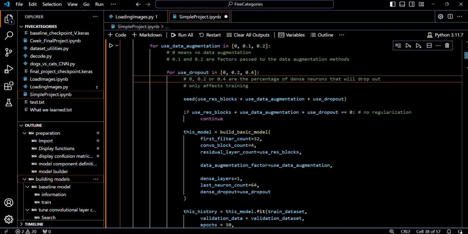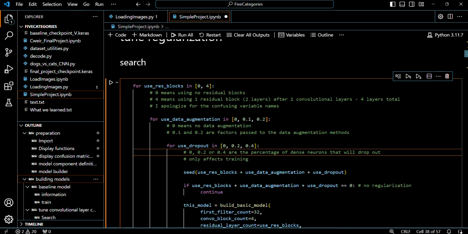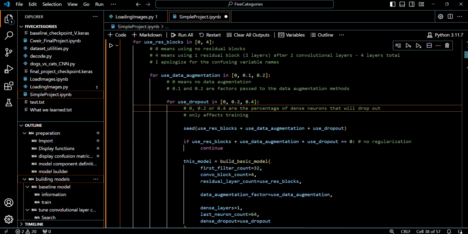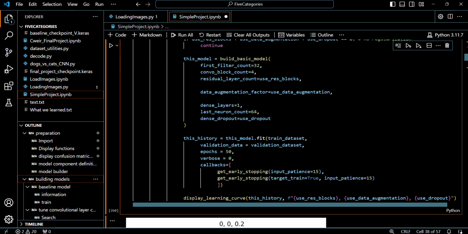So those are two options. Residual layers are a form of regularization. Data augmentation is a form of regularization, and dropout is as well. I don't feel like this is complex, but it seems complex, maybe because I have 3 layers of indentation. So yeah, you build your model, you train your model.